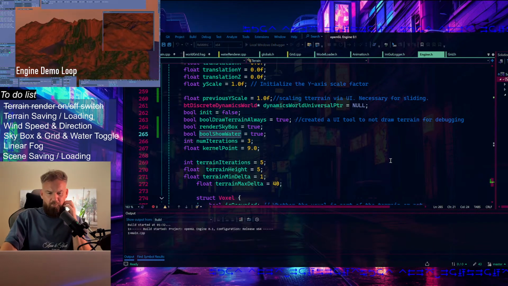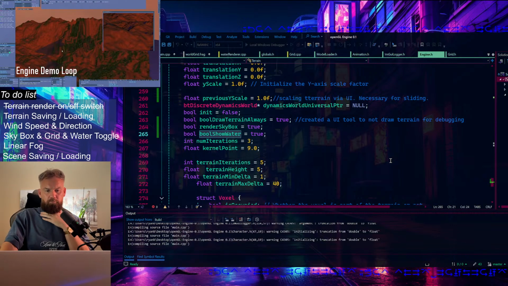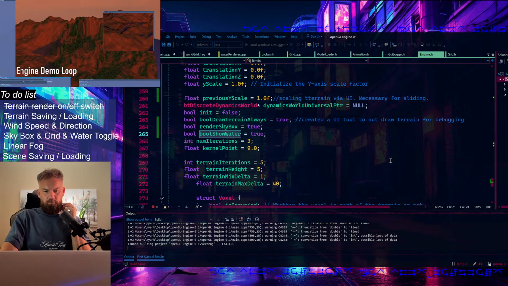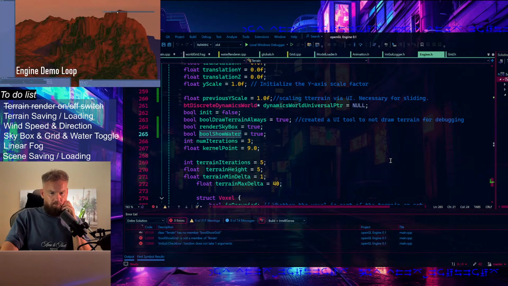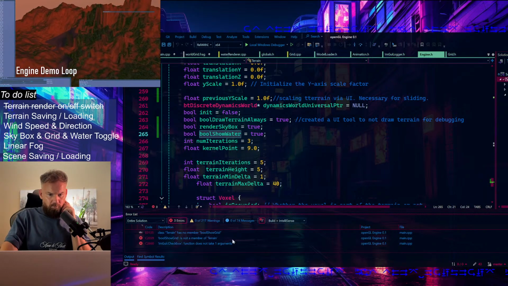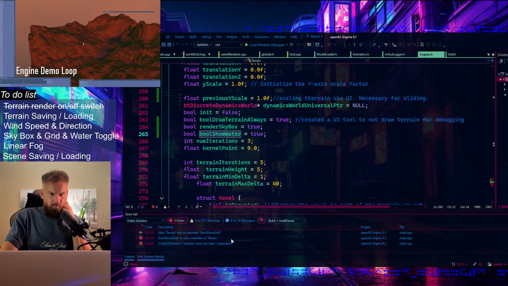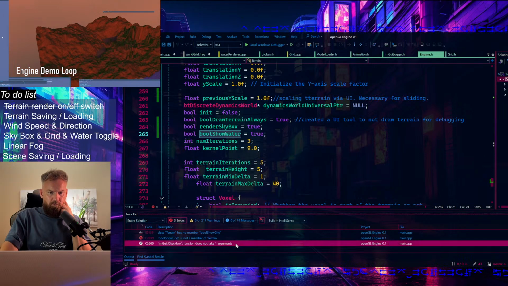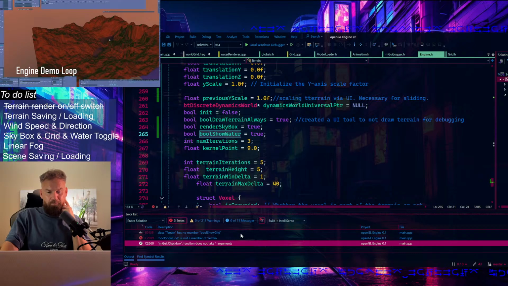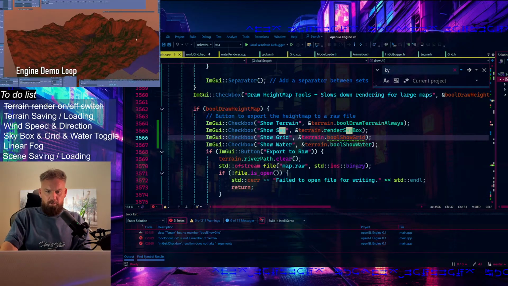Let's see if that's fixed one of them. Okay, so it's just a show grid.